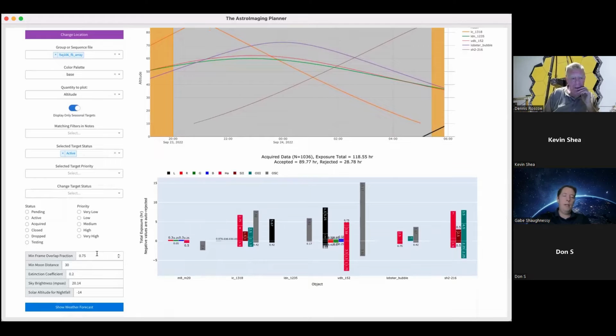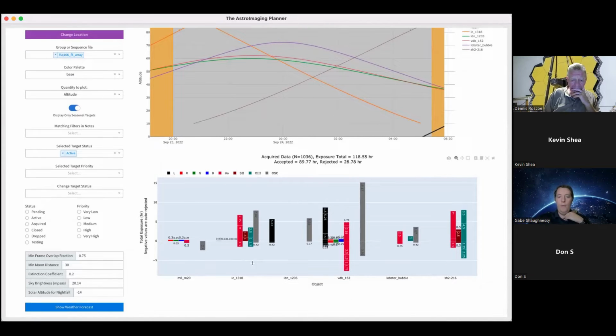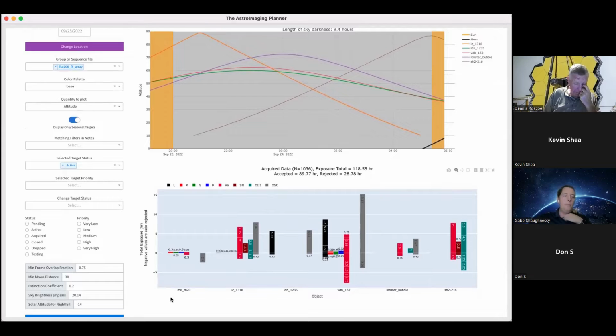And then there are some other little settings down here. Depending on the data that I have and the targets that are selected up here, these data will show down here and they're associated with the targets up here. For example, IC-1318, there's the IC-1318 data that I've collected so far, and likewise for the other targets. We can have certain thresholds like minimum moon distance. When the moon is full, we want to stay well away from that. We can increase this to make sure that any targets that are displayed are not close to the moon. And then some other timing and advanced settings down here.